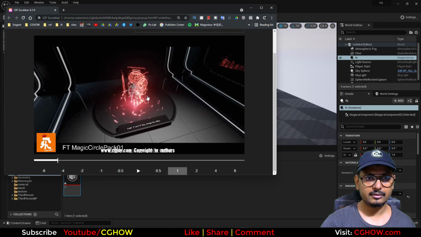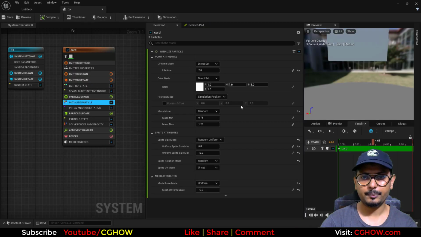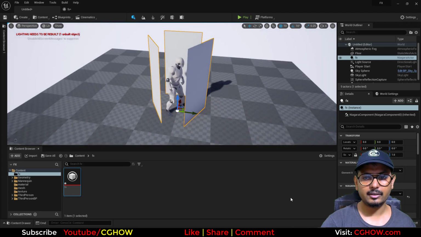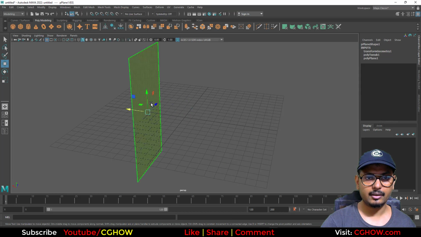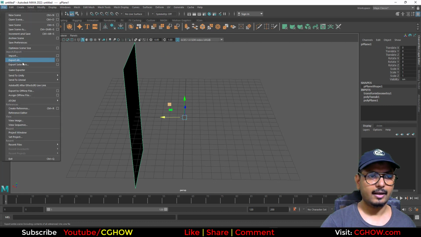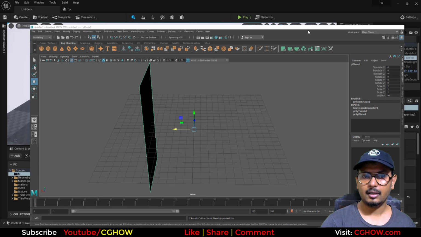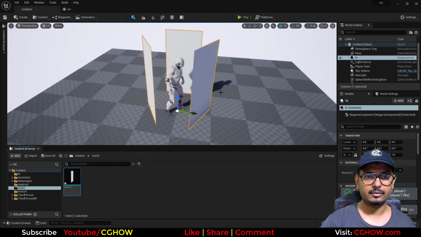So yeah, these cards are bigger than the character, still bigger, like 12, and the space also should be a little bit higher. So I'll open Maya and quickly move this a little bit more, and I'll just export this again, replace, and re-import this mesh.